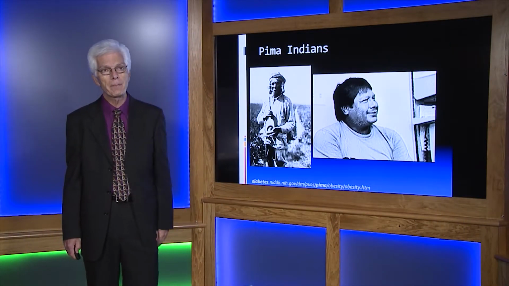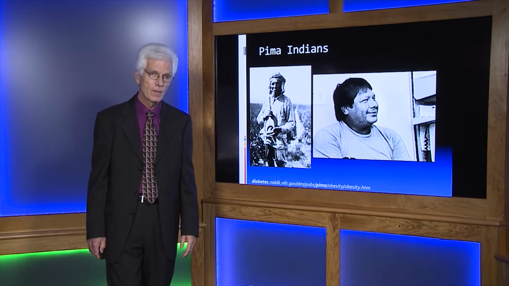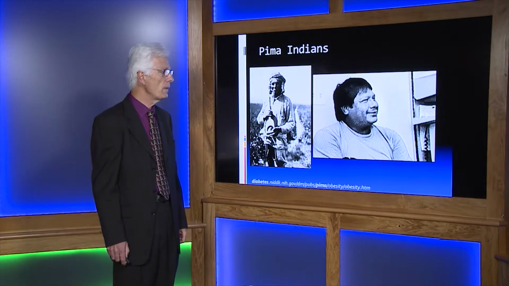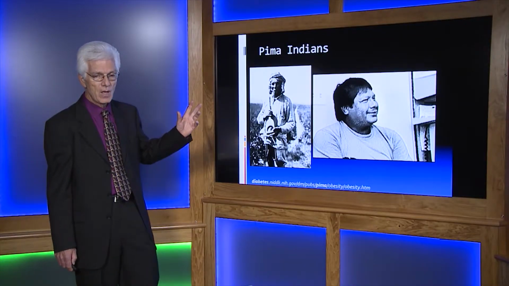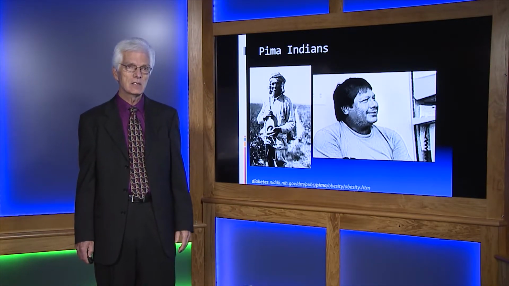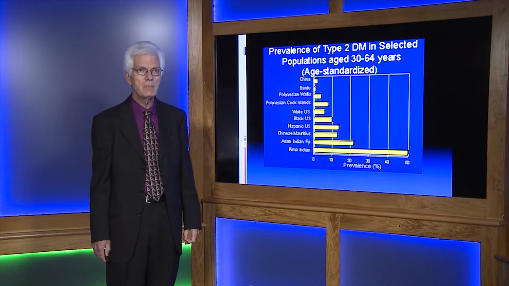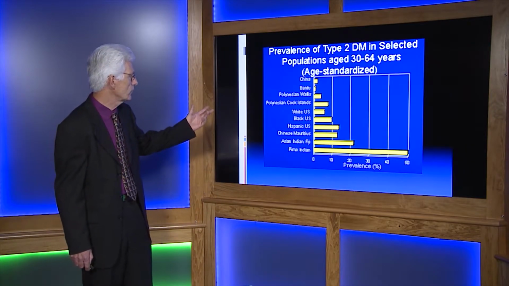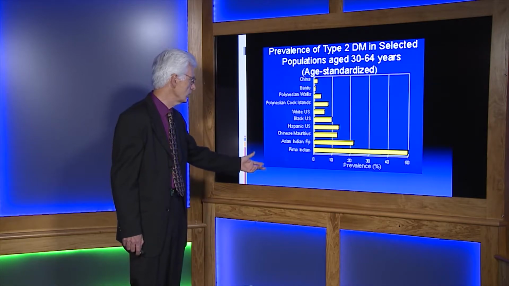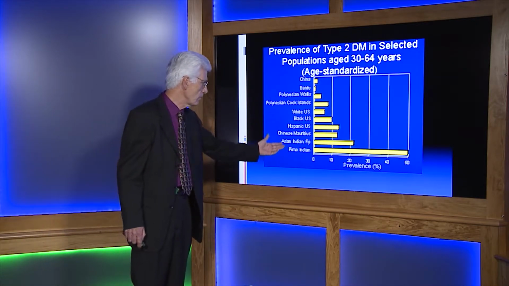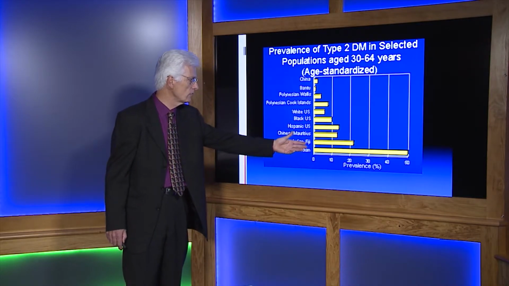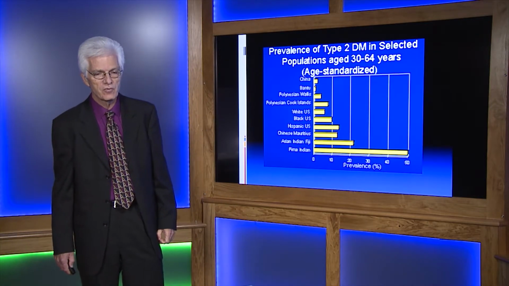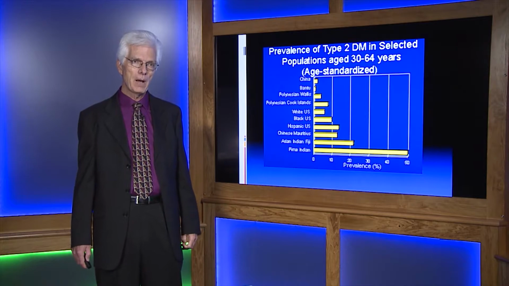Well, let's look actually at what happens to genes in people populations. The Pima Indians are well known, especially among those people who do diabetic research, because they happen to have the highest incidence of diabetes in their population of any people group in the world. You can see people from China, Polynesian islands, the Cook Islands, Hispanic people in the U.S., blacks, whites, all kinds of different people groups, and they have varying degrees of diabetes until you get to the Pima Indians, and their incidence of diabetes is far up and above what anybody else is.